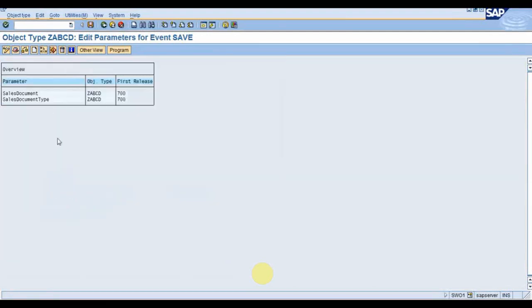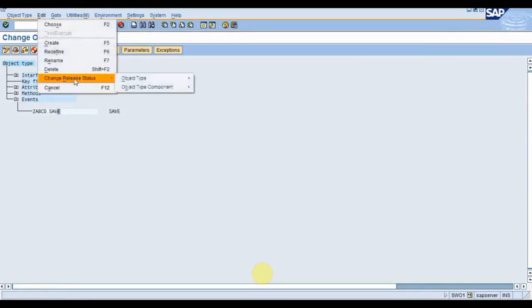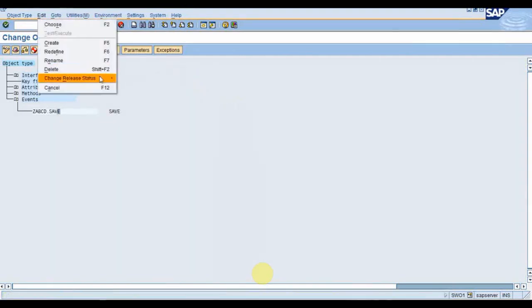Two parameters are created. Now save it. Go back. Now again you will have to release. You need to implement it.